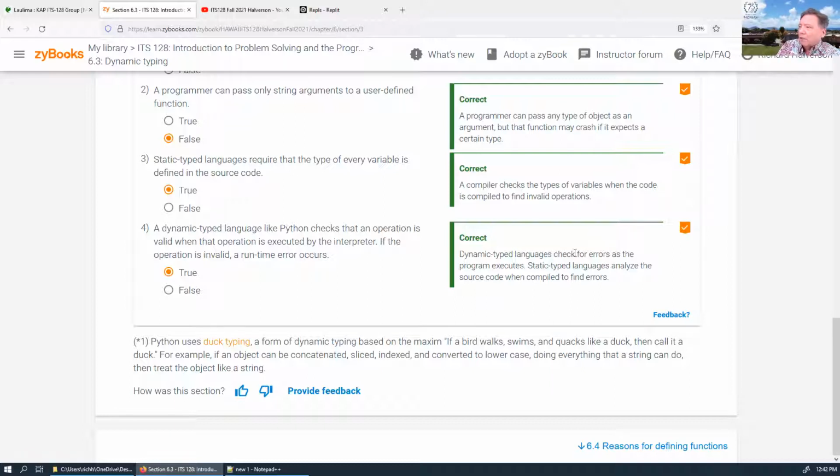In Python, it's got to be a runtime thing because who knows what the type of the variable is at the time that the operation occurs. Yeah, sure, okay.